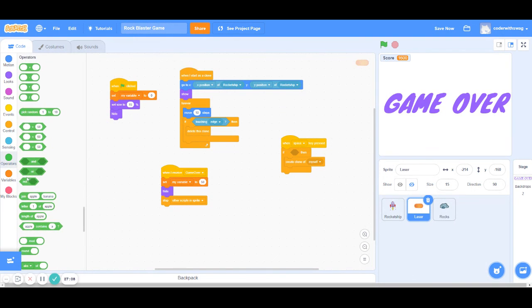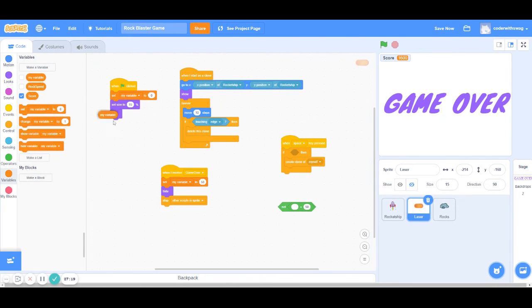And then I'm going to use a not operator. And inside the not operator, I'm going to use an equal to operator and keep that as 50. And go into variables and grab the my variable block and put that in the if statement. So now watch what happens.